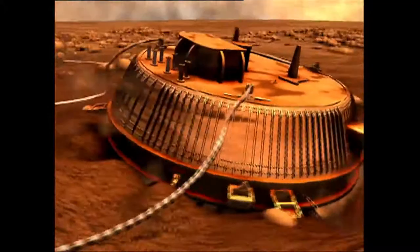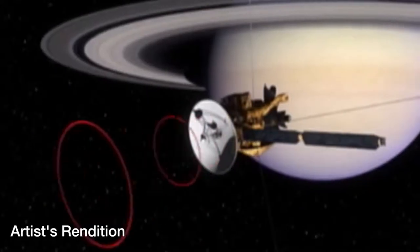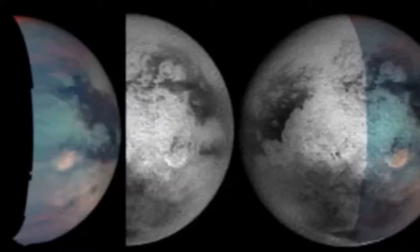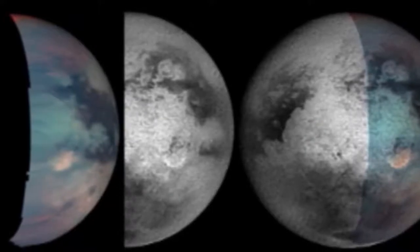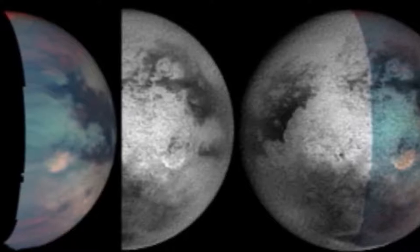In addition to the Huygens probe, the Cassini spacecraft which has been orbiting Saturn since 2004 and is flying through the atmosphere of Titan regularly has revealed that it has evaporation from a lake with formation of clouds and then rain coming down. It's a whole cycle like on Earth, except that it's not with water because it's too cold, but with methane.